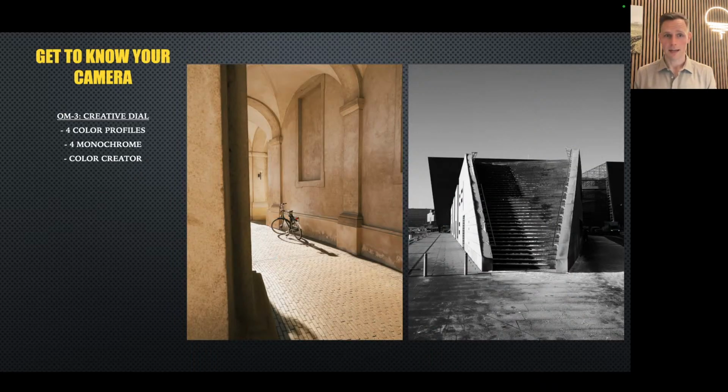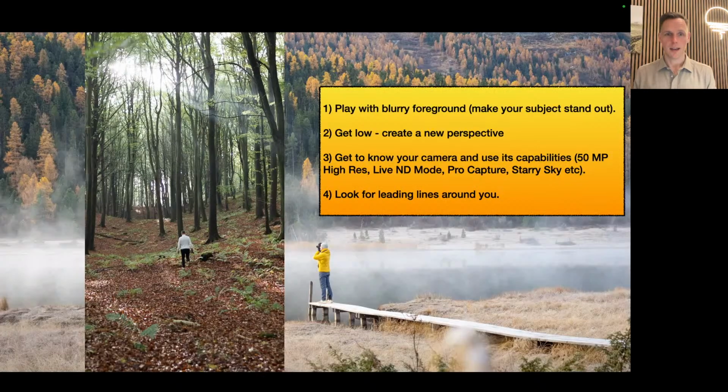This is just an example of the color and monochrome profiles to play around with, which is really nice.